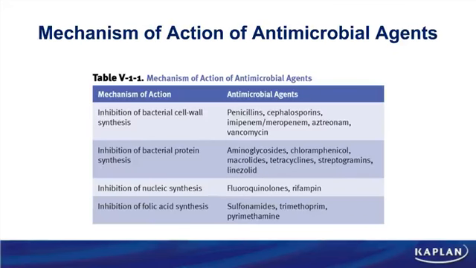The cell wall drugs are the largest category and include drugs like penicillins and cephalosporins. There's a number of protein synthesis inhibitors you see listed in the table. When we get to that part of this chapter, we're going to break down the protein synthesis inhibitors by 30S or 50S as a target. The other drugs are just smaller in number when you look at the inhibitors of nucleic acid synthesis or folic acid synthesis, but important nonetheless.